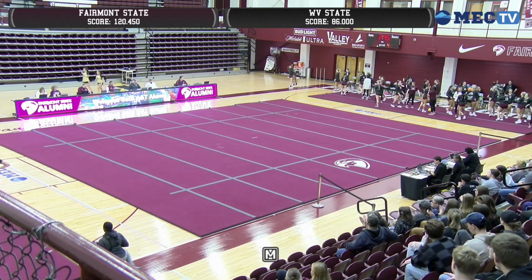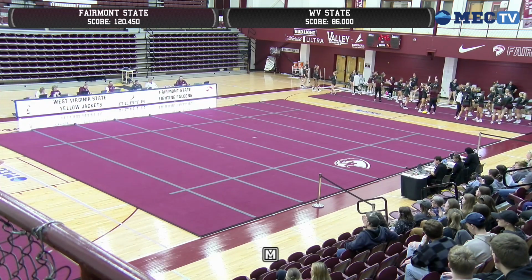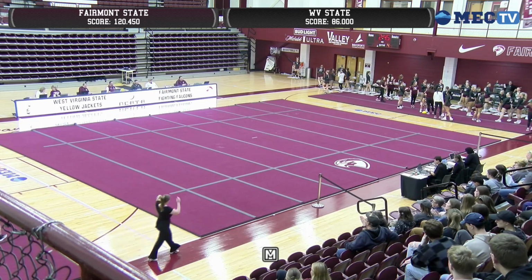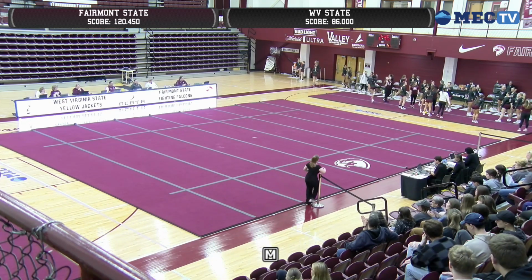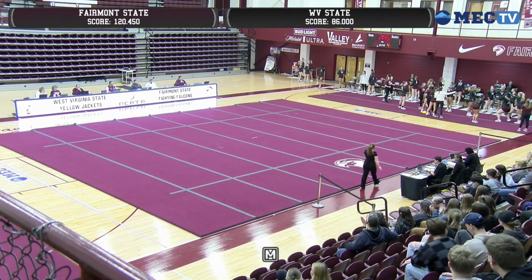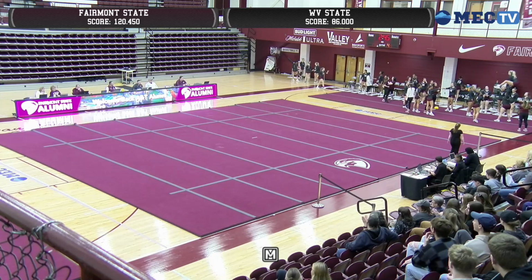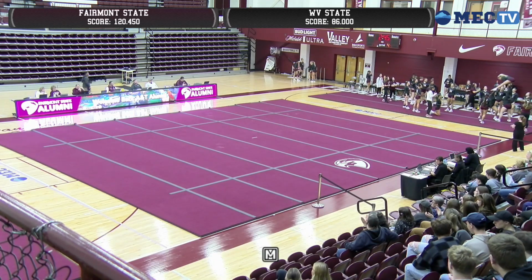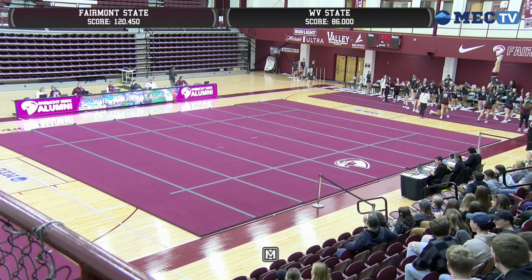You always love to see that because punch fronts on dead mat might be one of the hardest skills to throw. And what's even more impressive is Zara has recovered from an Achilles injury. To be out there tumbling after having an Achilles injury, you don't see that too often. A lot of times those Achilles injuries can be career-ending injuries. So to see her back here tumbling, having an individual pass after that, that really speaks to how hard of a worker she is.